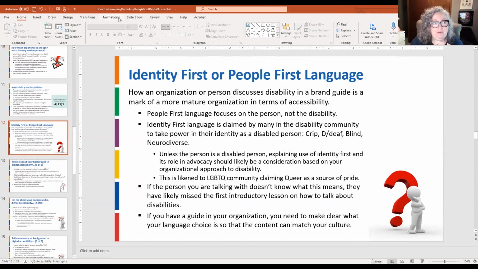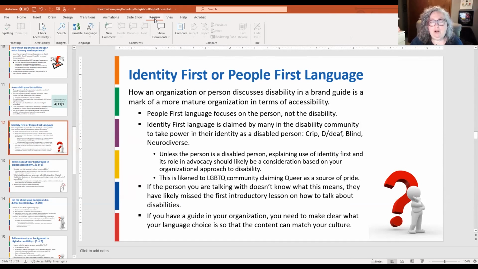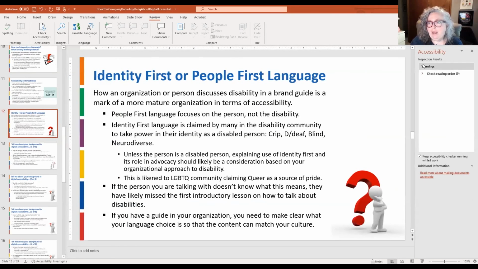So one thing you can do, before we go to PDF, is under review in all Google, Apple, and Microsoft products, there is always going to be an accessibility check. In the Microsoft ribbon, it's in the upper left, and it is going to ask you to check anything that's missing. So I've already verified my read order in these slides, but let me show you what a read order looks like.